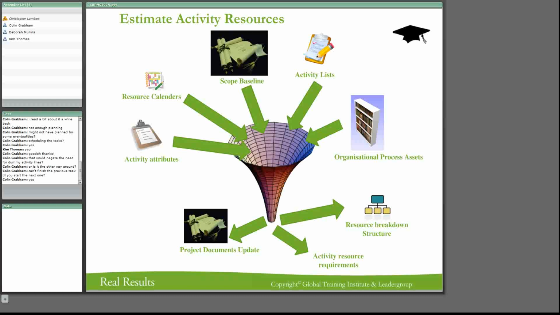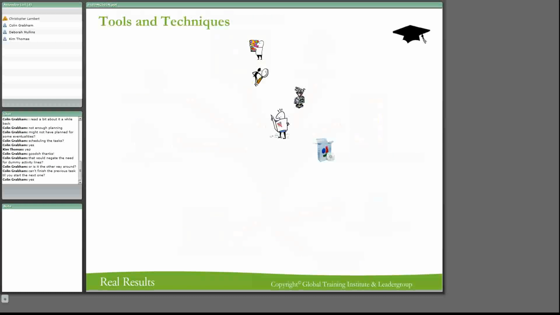So resources are going to have, and that's why you would have an activity attribute list, because it would say, well, I need this resource for this activity, and it's not available until this date. So resource calendars and resource attribute lists, that's what we're talking about here. All right, now we get to the next one. Let's look at some of these tools and techniques when we do resource ones.